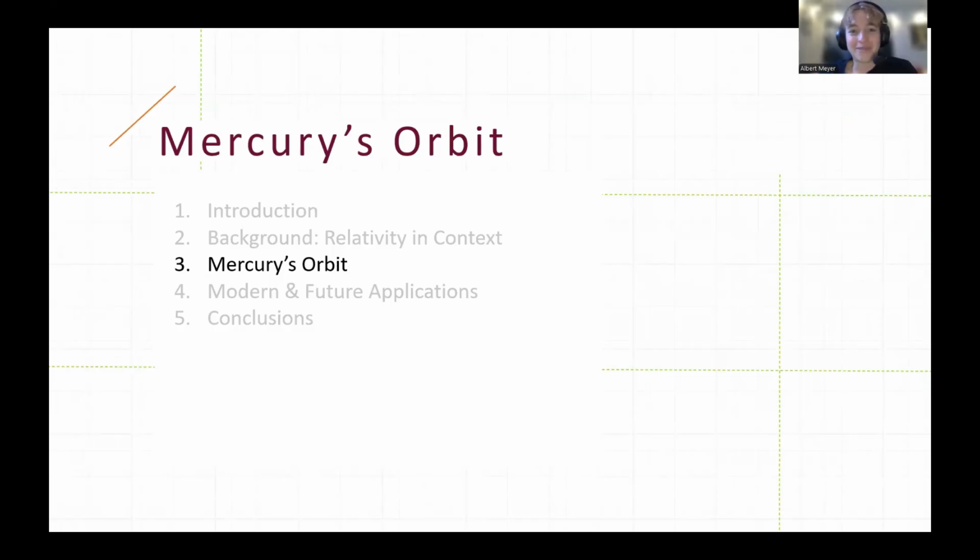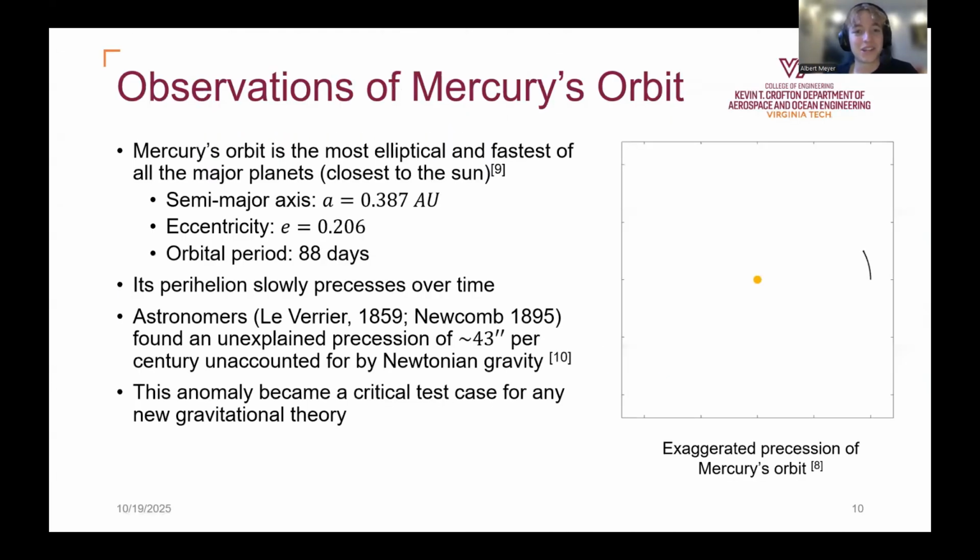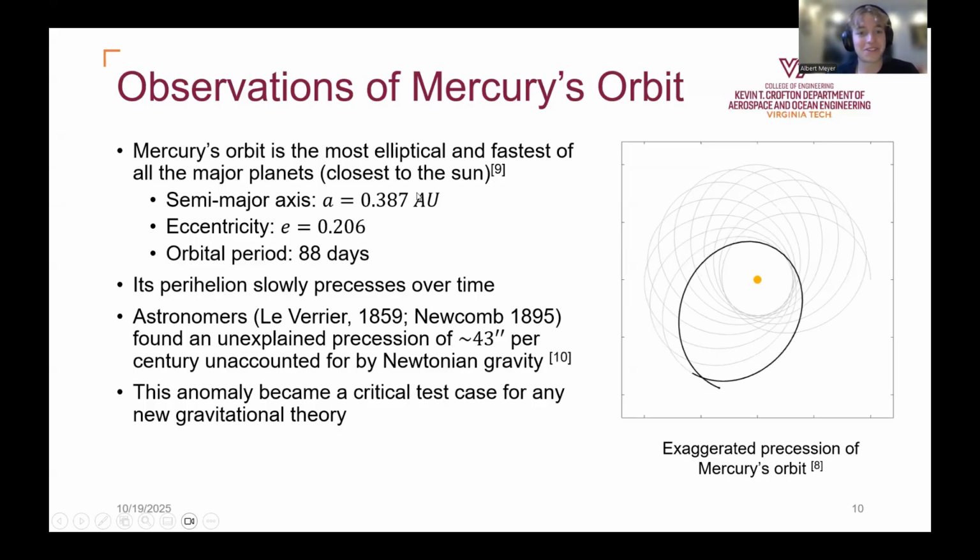Where will we be applying it? Well, we'll be applying it to Mercury's orbit. So when we observe Mercury's orbit, we observe the same phenomenon as can be seen again on the right here with another visualization, this one by Dr. Fitzgerald, where relativity effects are extremely exaggerated, but you can see that same kind of precession motion going on.